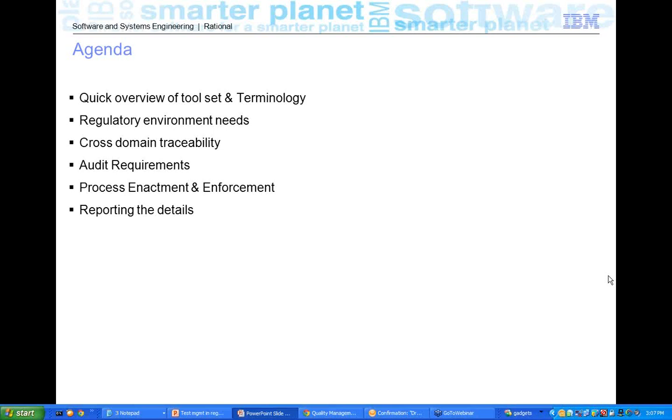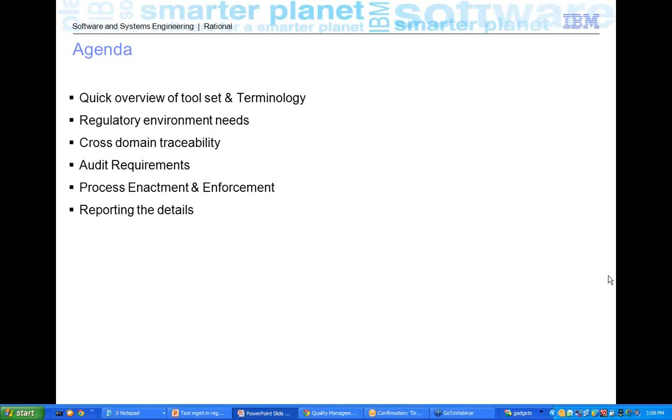There's this process enactment which happens automatically, and then there's process enforcement. So from an enforcement perspective, if I were to run a test case which is not approved, then that test case is really not useful. So the process will actually restrict you from running a test case if that's not approved. That's one of the examples.